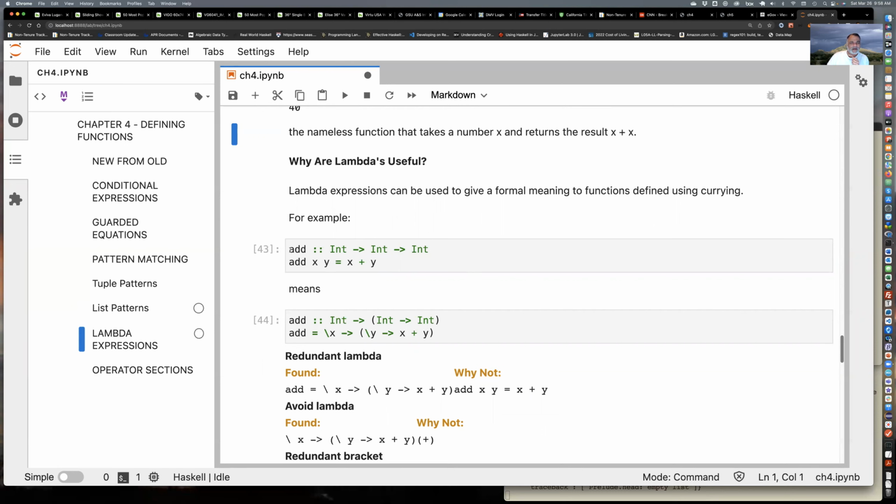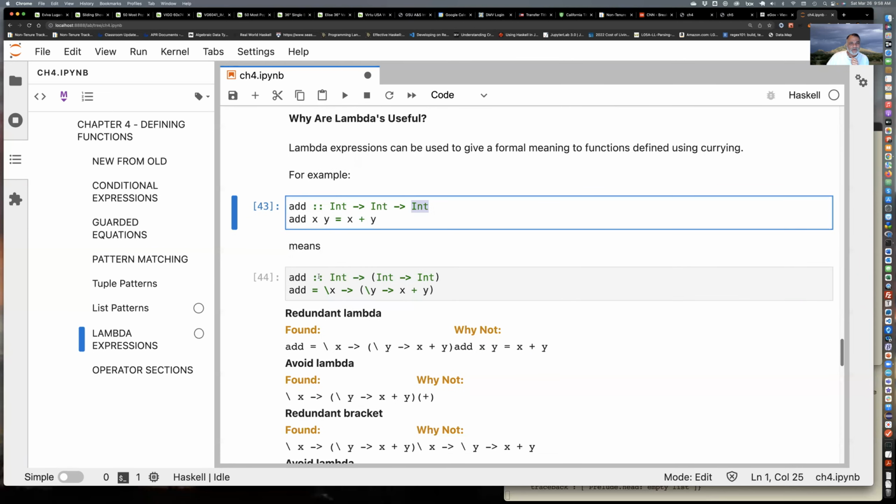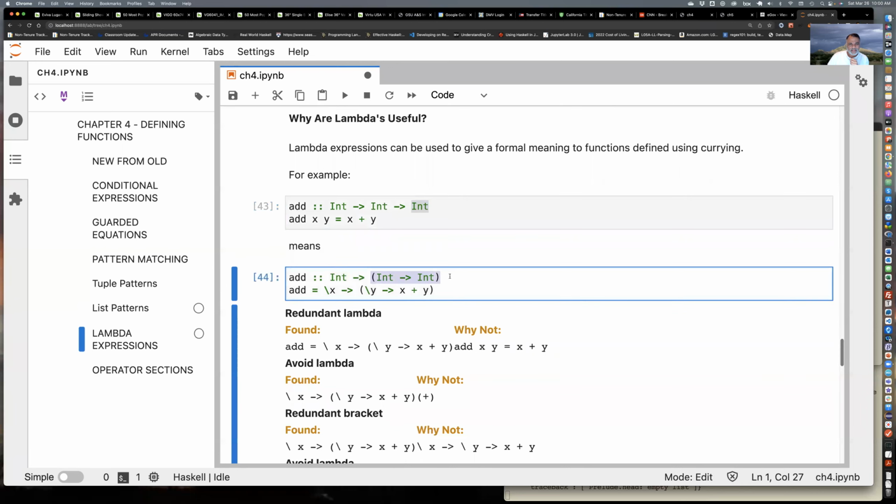So let's look at the add example, because it took two inputs, int and int, and returned the sum of those two numbers. And this is how you write it: add x y equals x plus y. Now you can write it differently like this as well. Let's look at this. I told you that this arrow is right associative in the type signature. So technically int arrow int arrow int is int arrow parenthesis int arrow int. Right one first and then left one. And that's how currying works, right? It takes only one input and returns a function which takes the other input.